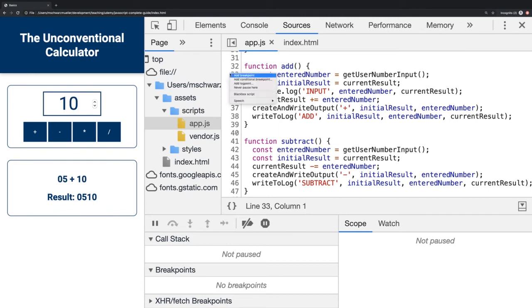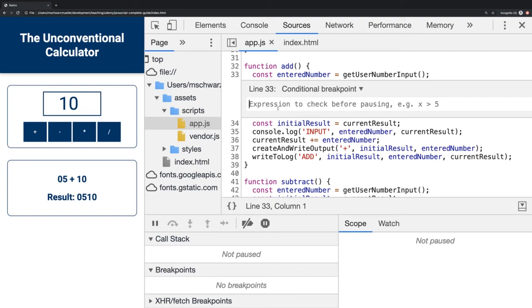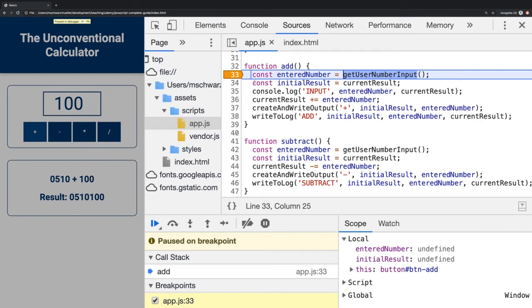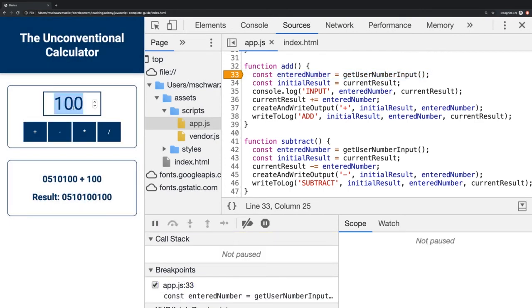In such cases, if you right-click here, you can also add a conditional breakpoint, which allows you to write the expression like only pause here if get user number input is greater than 99. So now we would only pause here if a number greater than 99 is entered. So therefore here, if I enter 100, you now see this pauses here. On the other hand, if I resume and I enter 5 here, this doesn't pause.